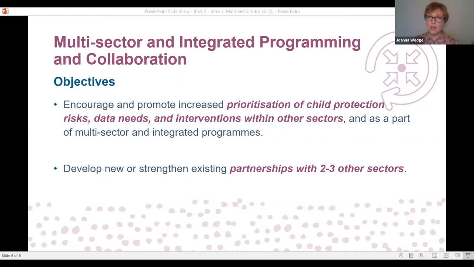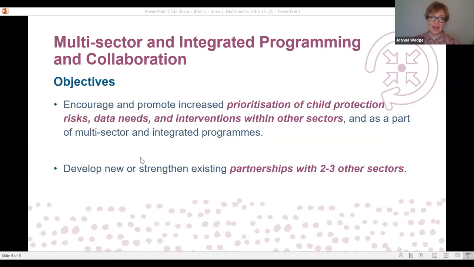The second one is around developing new or strengthening existing partnerships with two or three other sectors. As all of you know, we have our ongoing work with education in emergencies. I don't know if Rachel's on in this group, but a focal point between INEE and the Alliance works on this, and we just had a group session on that. The CPMS has a working across sectors initiative that will be prioritizing three additional sectors to education. So there'll be a number of pieces that come together, but except for education, these are all in their nascent stage, where we're looking to you for ideas about which sectors to be working with and what kind of partnerships we can be developing over the five-year strategy.